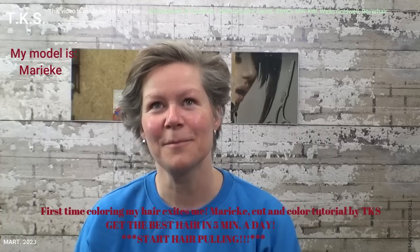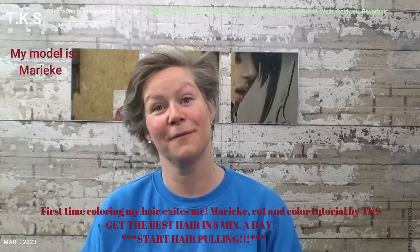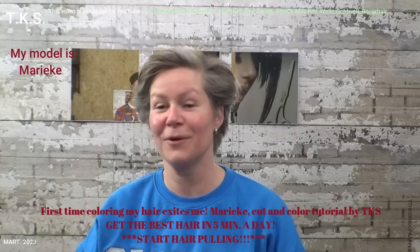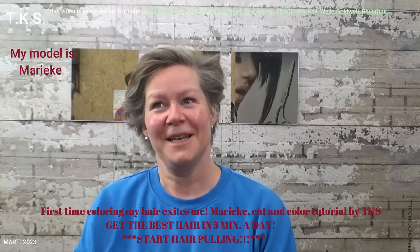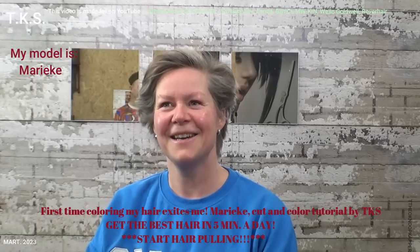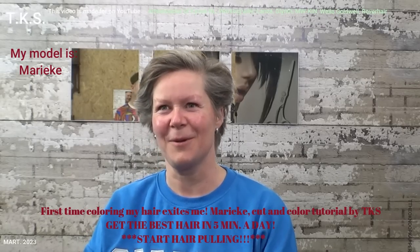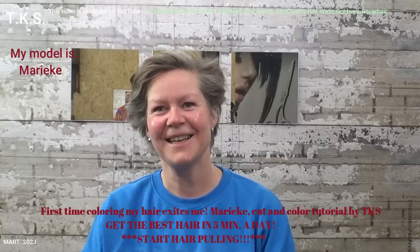Marieke, I am coming here for a haircut and also for coloring my hair, and it's the first time in my life, so I'm really... And we're going to stay in the natural light. Yes. Maybe a small exciting thing in it, but not far off your natural color. Natural, okay. That's where I am. Well, you turn around so you can see your hair.